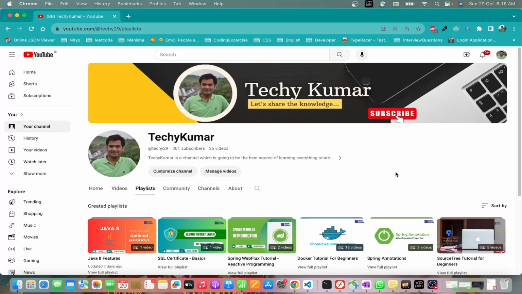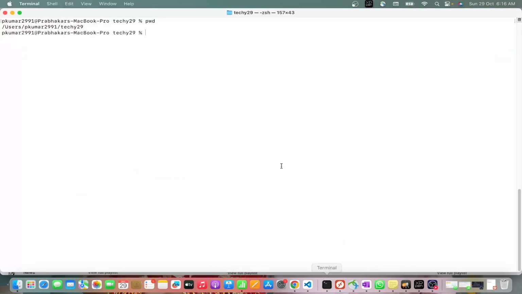So we are going to create this self-signed certificate using the terminal, and we will use the technology OpenSSL. You may use the Windows way; you can google how to create a self-signed certificate on a Windows system, but I'm going to create it on my Mac system, and it would be similar on a Linux operating system as well. So let's do that. Here is my terminal, and you can see this is the current directory where I am, and here we are going to first create a certificate signing request.